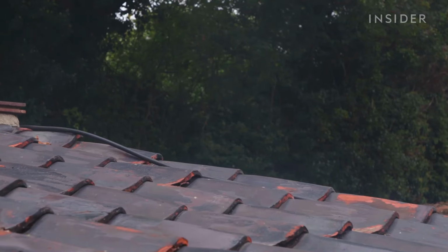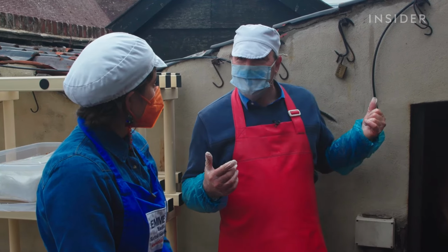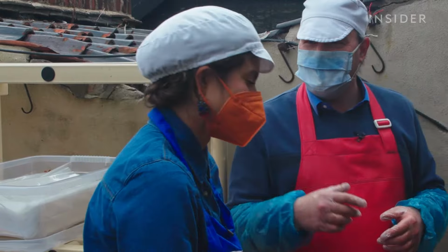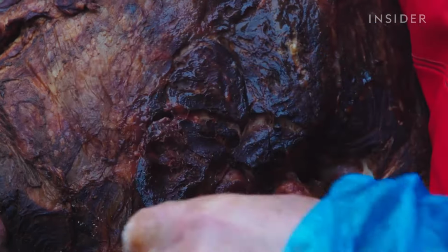The smoke, like the cure, like the marinade, penetrates the muscle of the meat. This is not an injection of smoke, this is totally natural. So here again, we have ham, not sham. I really need to get this t-shirt. So this is one of our black hams. It's beautiful, look at it.